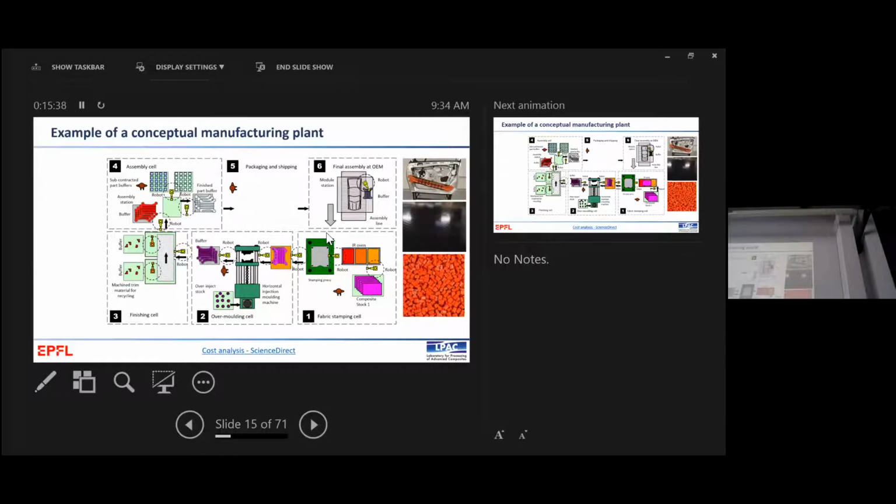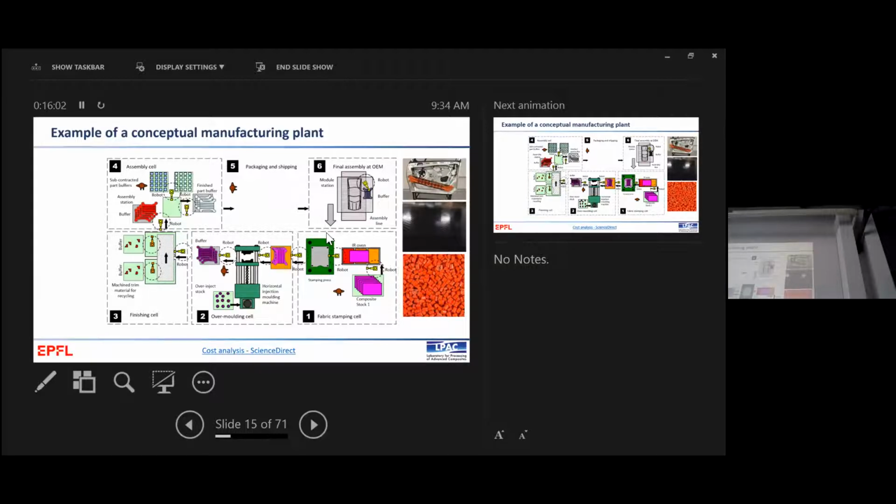So imagine we're making this composite part, which is a mix of a composite sheet and some over molding, injection molding granules. I hope you all know what injection molding is. Okay, so this is like a plan view of a factory, and it's very helpful to draw, before you do your cost model, draw your process flow. What is it that we're trying to model? This is like a plan view of a factory.